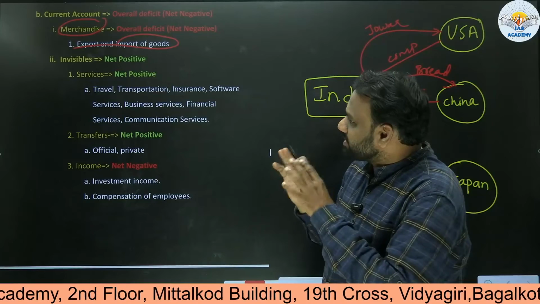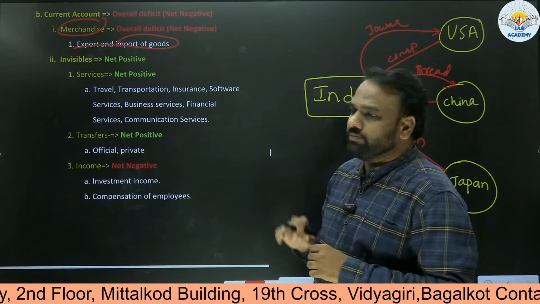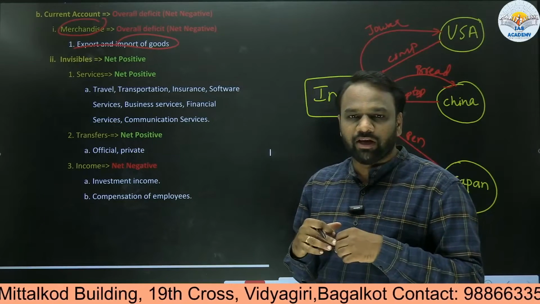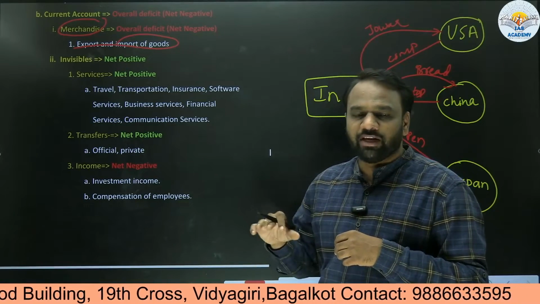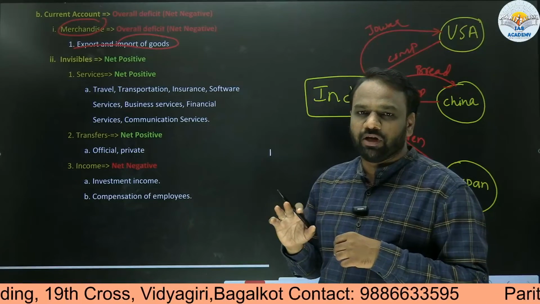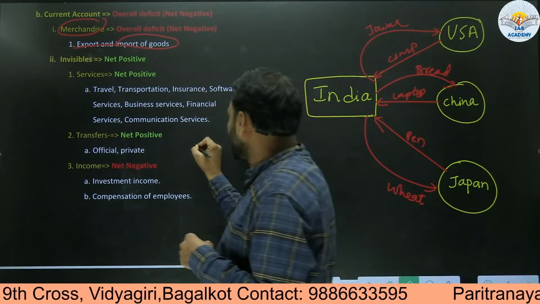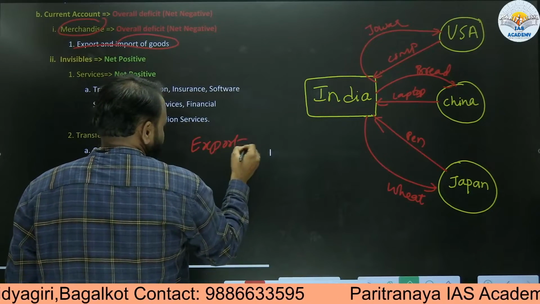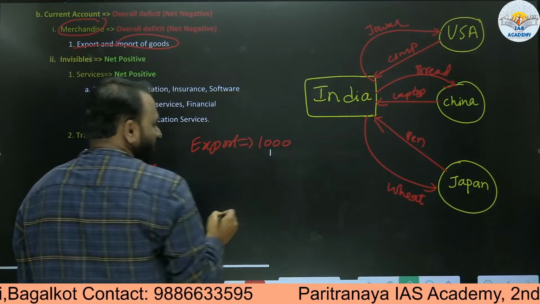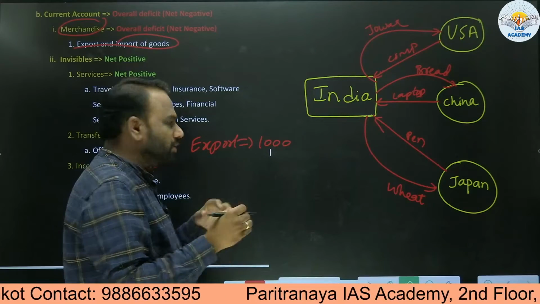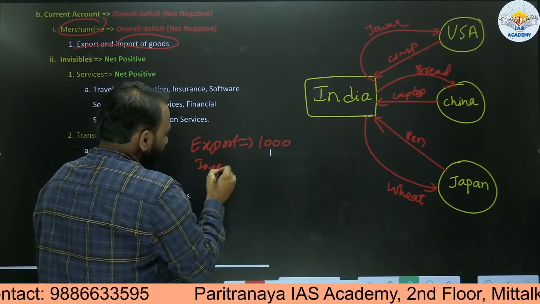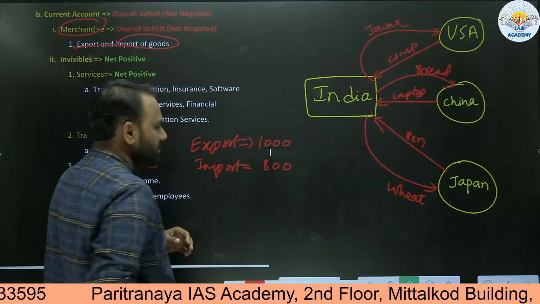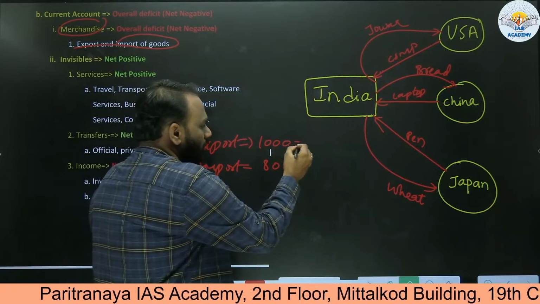Next, whether merchandise trade overall is positive or negative. What is positive or negative? As I mentioned, whenever we earn more money and lose less money, then we call it positive. So when there is more export, let us assume there is an export worth 1,000 rupees and import worth 800 rupees. So when we export, we earn more.